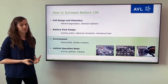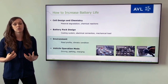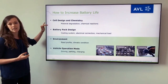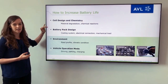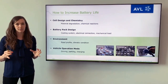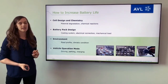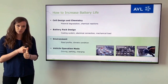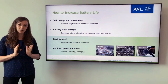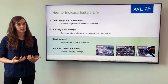What are the influencing factors for battery aging? These are the triggers we can look into to increase battery lifetime. First is the cell chemistry and cell design — depending on the materials in your cell, you will have different chemical reactions and different aging and degradation processes. The second factor is the battery pack design: depending on which cooling system you have, which electrical connections, and also very important, the mechanical pressure load on the cells, you will have different mechanisms and different aging.